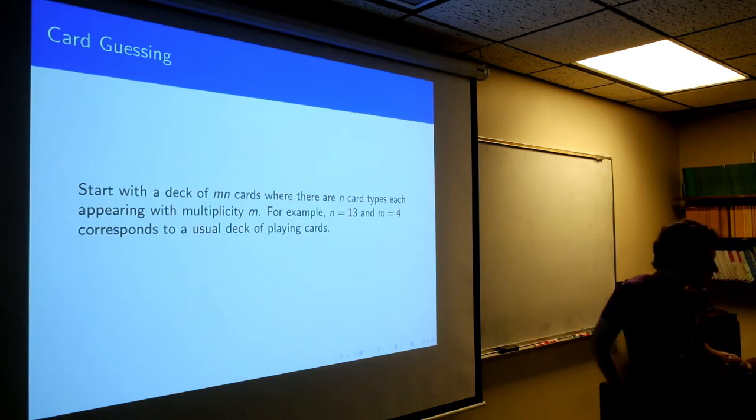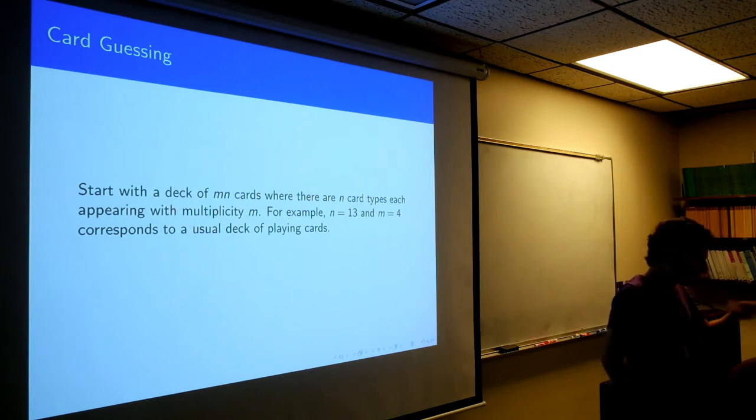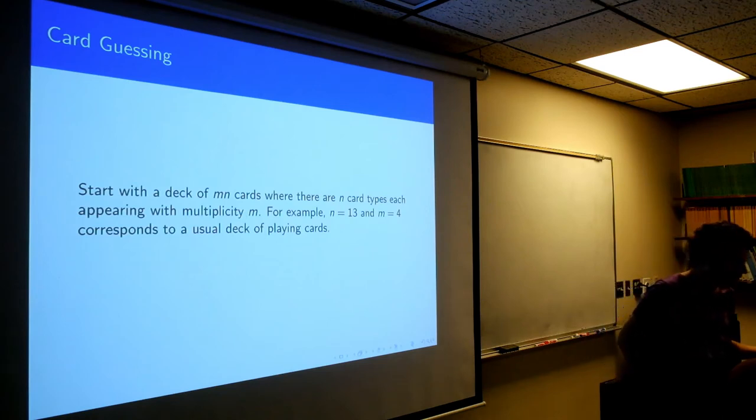The way this game is going to work is I will shuffle this deck of cards, or have someone shuffle the deck of cards uniformly at random, then draw each card sequentially and have the player guess. We'll play until the deck is depleted, and the score at the end of the game is the number of times they get a correct guess. So we want to understand mathematically how this game behaves.